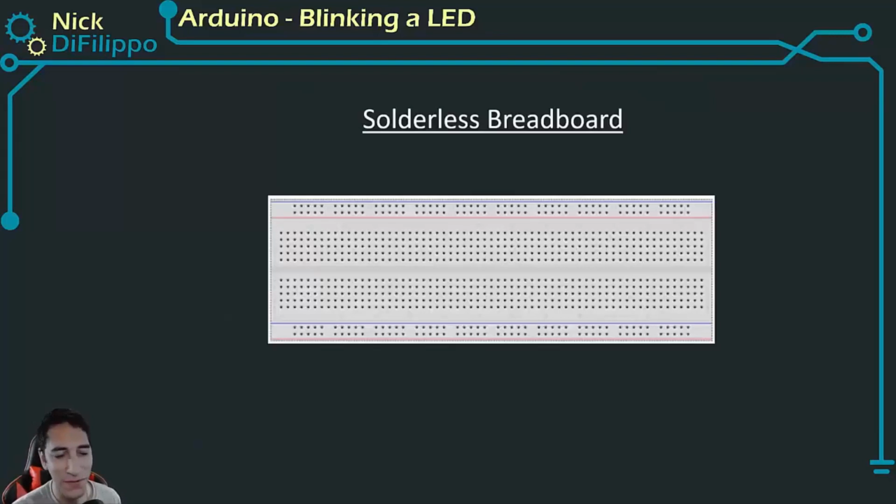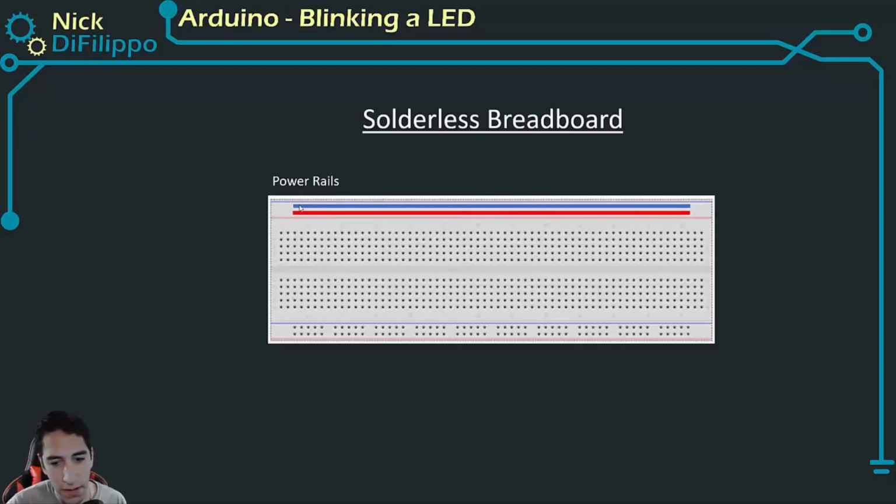Now finally, we have to hook all this stuff up, and I am going to use a solderless breadboard. If you've never used a solderless breadboard, this is how it works. This is what your breadboard looks like. These long rails that have this blue and this red are power rails. On these power rails, everything along this blue line is connected and sees the same voltage. Everything along this red line is connected and sees the same voltage. It is confined to just the blue and the red line.